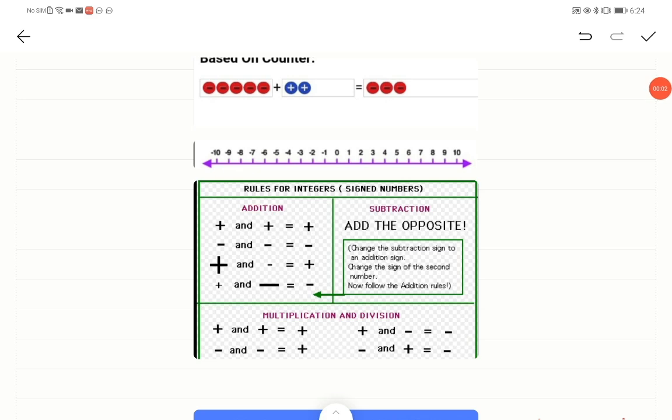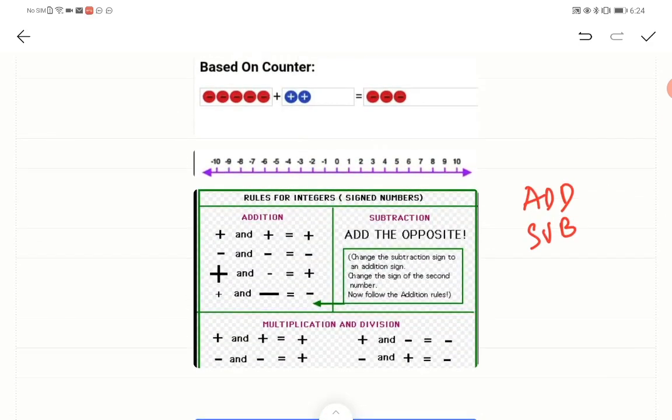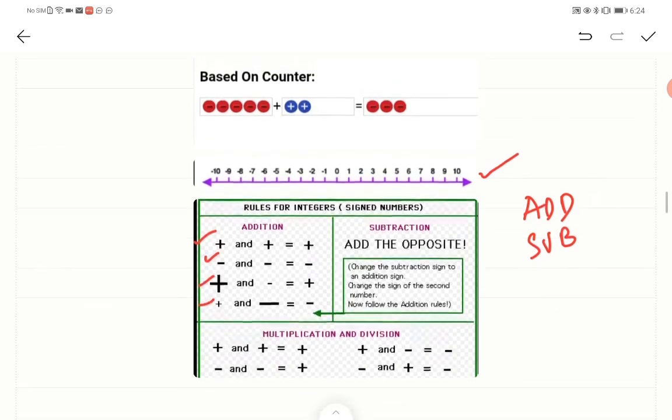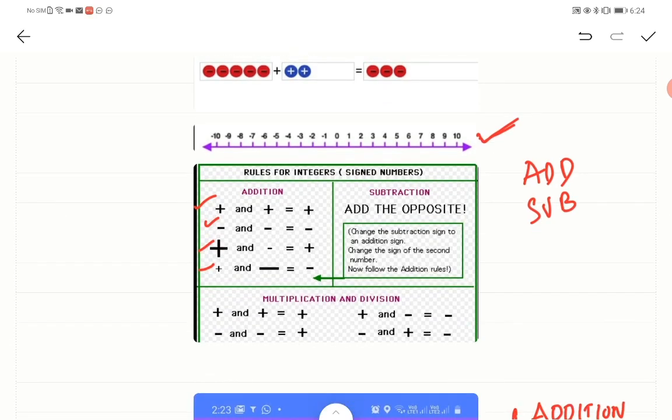So now we are totally done with adding and subtracting of integers with the normal rules. Okay, using all these rules, and also by using the number line. Okay, how to plot the addition or subtraction on the number line, we have seen this. Now what are the rules for multiplication and division? You need to just see those rules now.